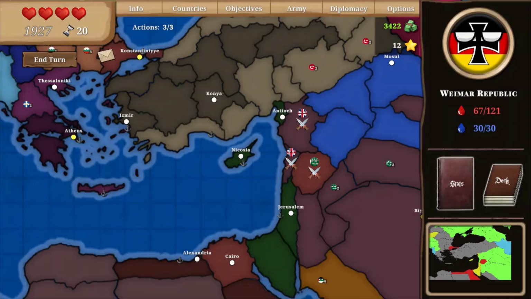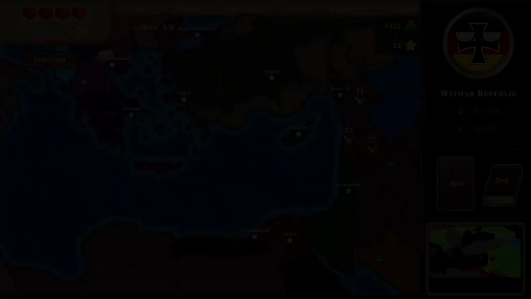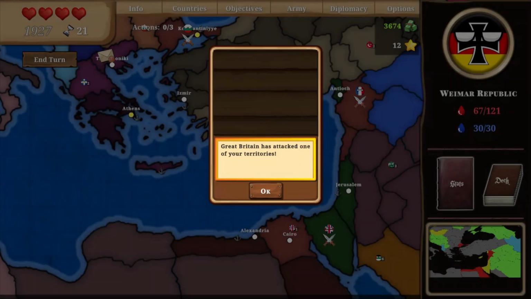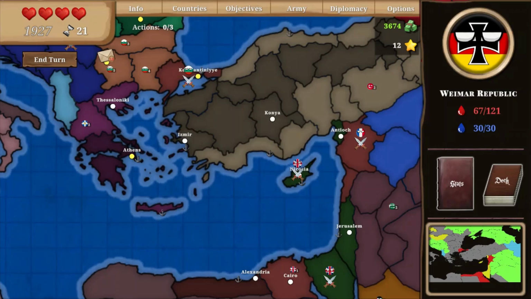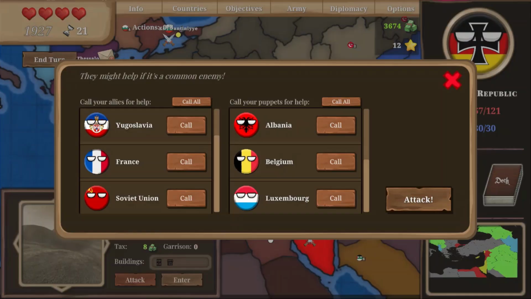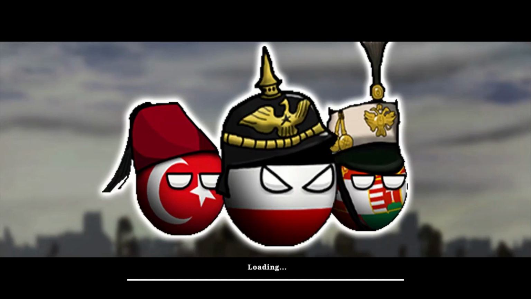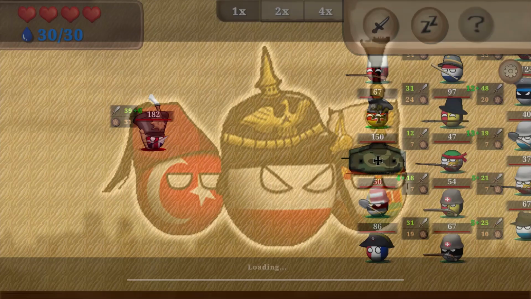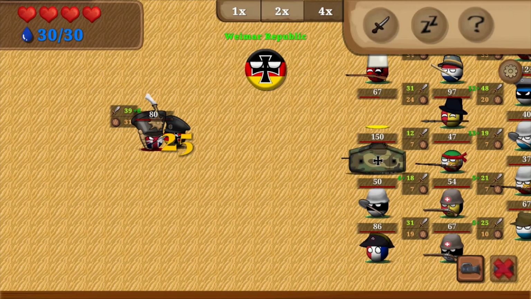Alright, so, Cairo and Constantinople, Alexandria, and that province. Alright, the British are attacking. No Bulgaria. No! I hate the Bulgarians. Now I'm gonna have to go to war with the Bulgarians to take Constantinople. Dang it! We gotta take care of their African lands. Otherwise, we're never gonna win.